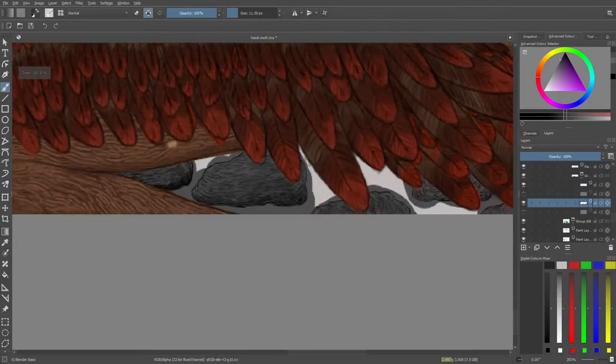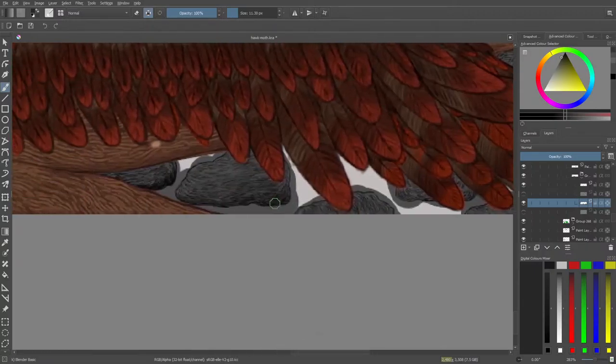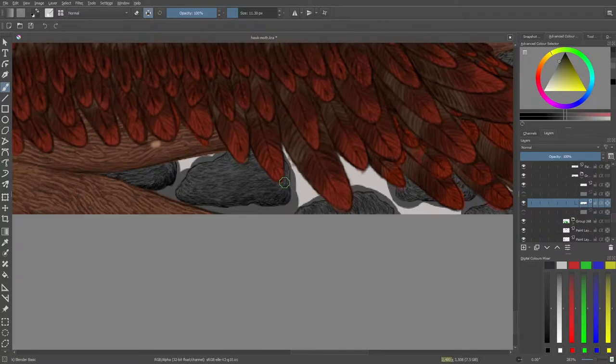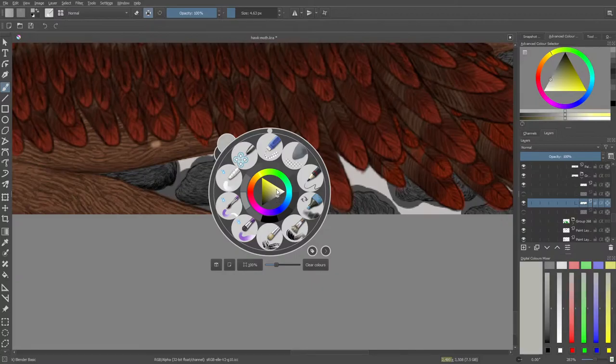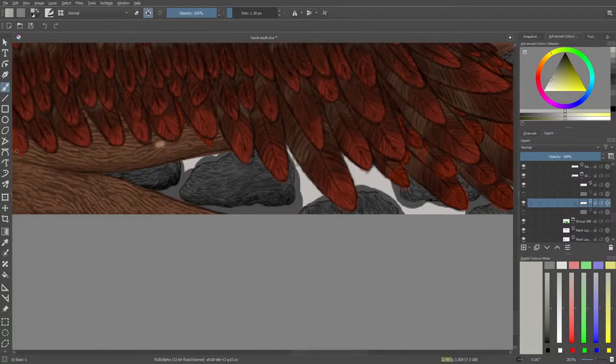Do they look like normal? This one does not look like normal rock. So we need to edit that. Alright. So we want to have a darker color right here. Oh, it's the blend tool. Instantly like, oh wait, that's the blend tool, that's not the right one.